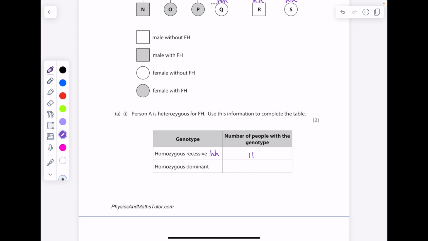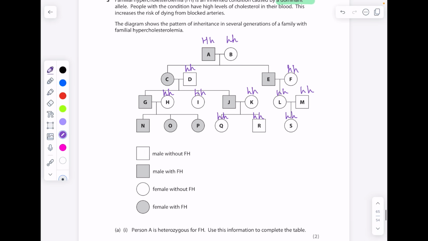What about homozygous dominant? Homozygous, two of the same allele. Dominant tells me that they're both capital H. So now we need to work this out. This daughter here has the disease. We know that she'll have only got a lowercase h from her mum. What about this son over here? Same setup. He has the disease, so he must be uppercase, but he's got that lowercase h from his mum, and you just keep working it down.